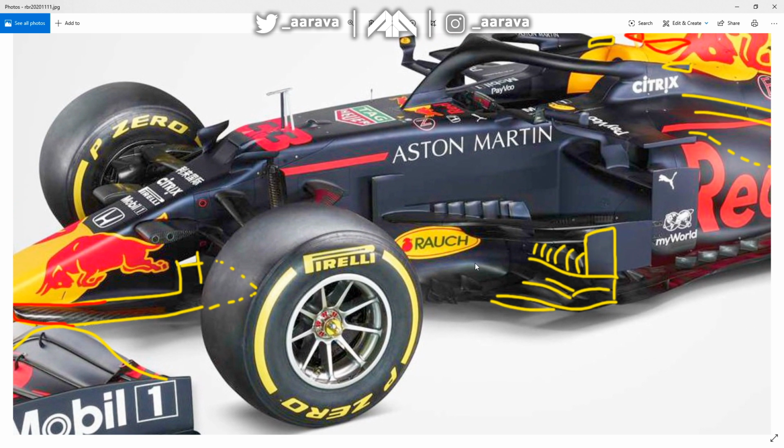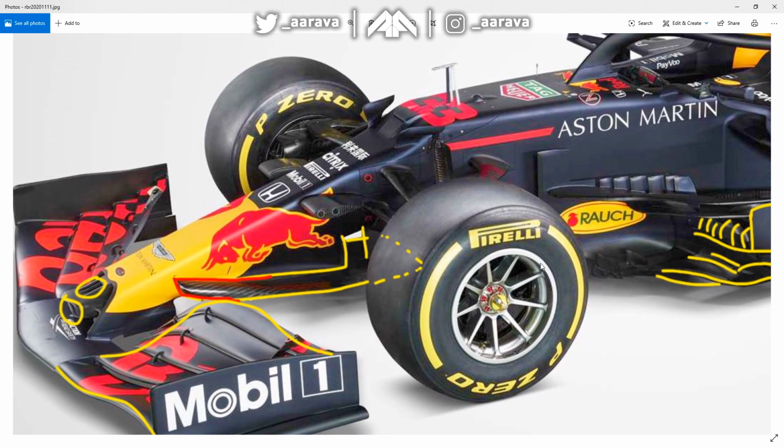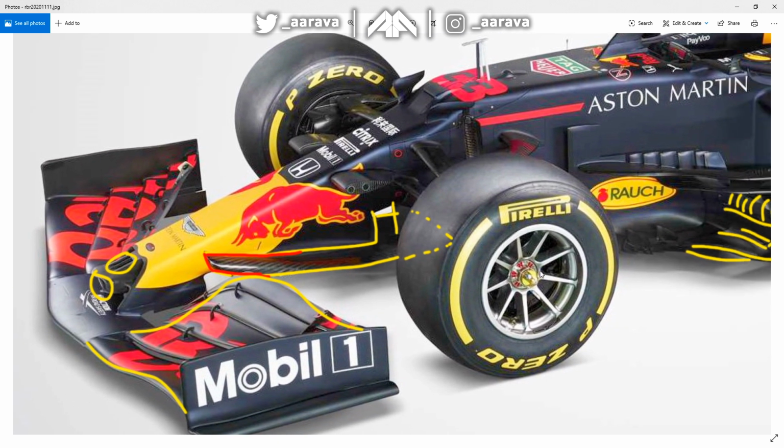I'm just thinking, have they not realised that you've got to compare it to the Abu Dhabi car? And in that case, with the Abu Dhabi car, not a lot has actually changed in the bargeboard area, apart from a few little fine details. So that was a little bit odd to see. But yeah, they had these winglets as well. I just want to point that out because some people thought these winglets were new. They're not new. They're from last year at the back end of it, or pretty much the entirety of 2019.